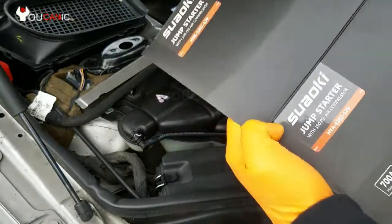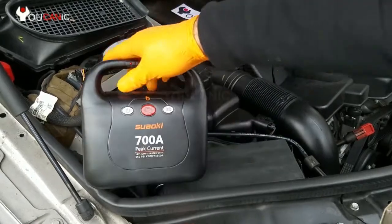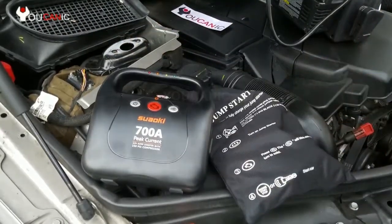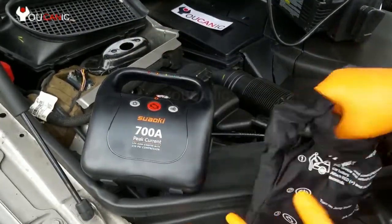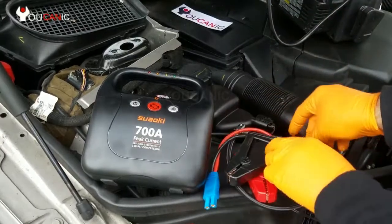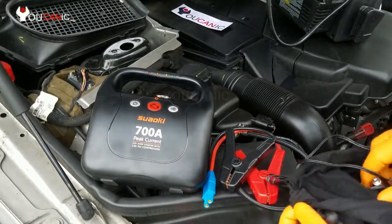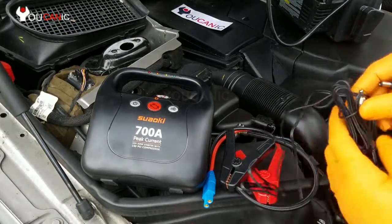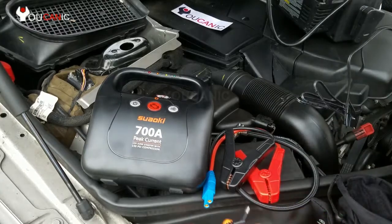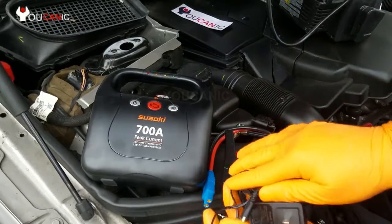It's made by Suaoki. And so it comes with a bag. It has the cables for jump starting, a charging cable, and you can charge this through an outlet. You can also charge it through the cigarette port on your car. So once you get your car started, you can charge it. So that's for charging it through the car. This is the charger, the wall charger.